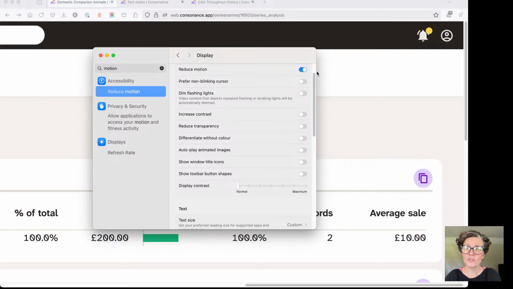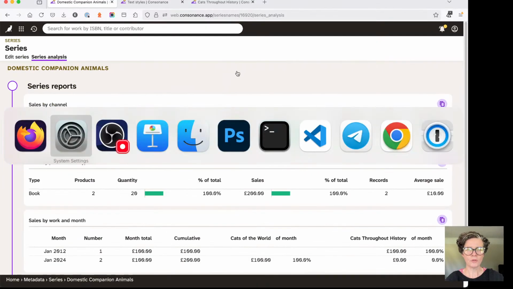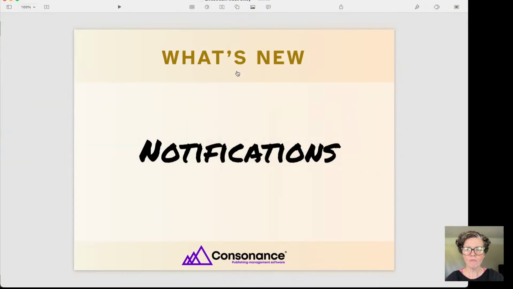And once you've turned this on, if you still see motion, then you are entirely justified in contacting your vendor and saying, "Oi, I said no motion and you're moting." So yeah, that is a nice little feature of your computer. Right, that's notifications. I think I've covered everything on that, possibly.